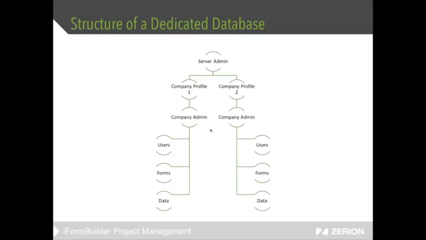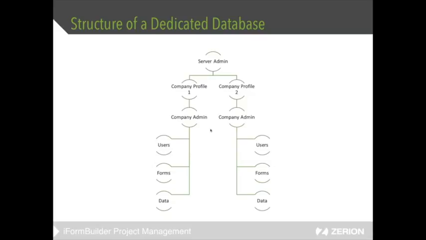Now you'll notice that these are 2 separate lines, and that's because if you have a username that's set up as a company admin in company profile 2, and you wanted to have that same user have access to company profile 1, they would need to have an additional username. So these are separated in that way.